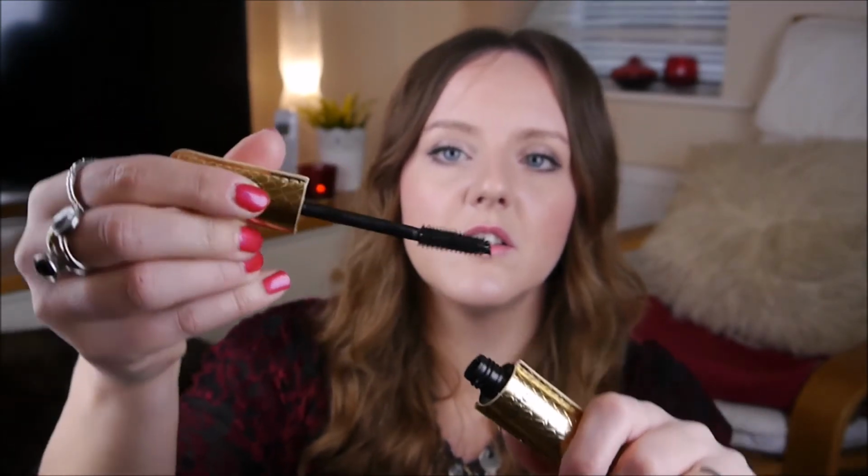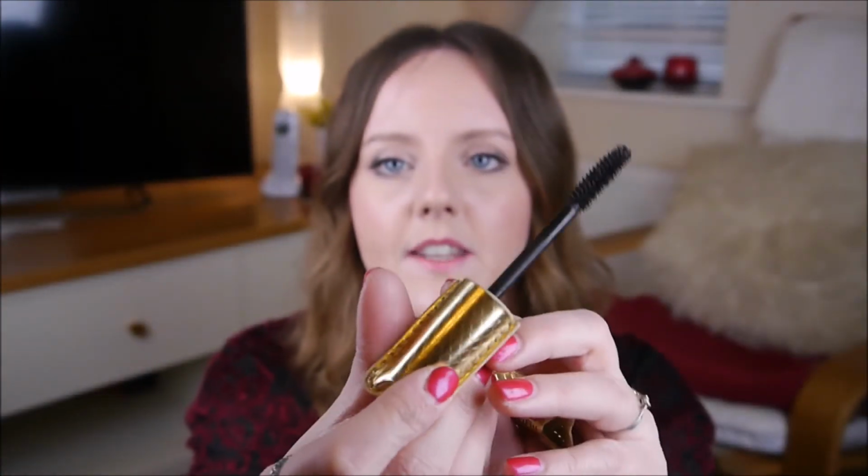And then when you open it up, the brush looks like this. On one side it has number 1 and the other side has number 2. So you apply a coat of number 1 because the bristles are slightly smaller and denser on that side, and then on number 2 side they're longer so you get more of the length. And it is so nice. The only thing is, I wish I'd picked up the waterproof one because I am a sucker for crying. So I tend to just wear this when I don't think I'm going to cry. That's so random. But yeah, it's a beautiful mascara. I really hope they do this in the UK as well because I really want some more.